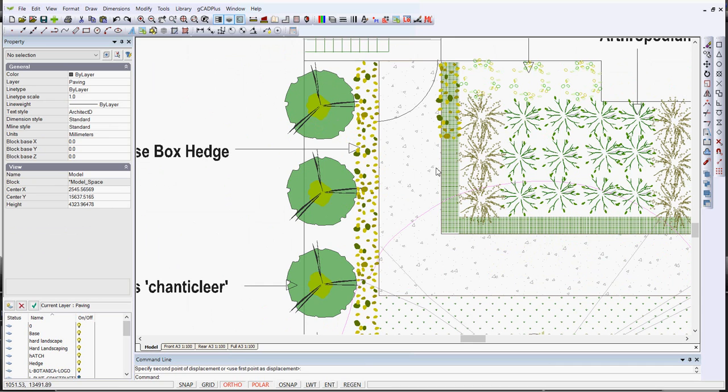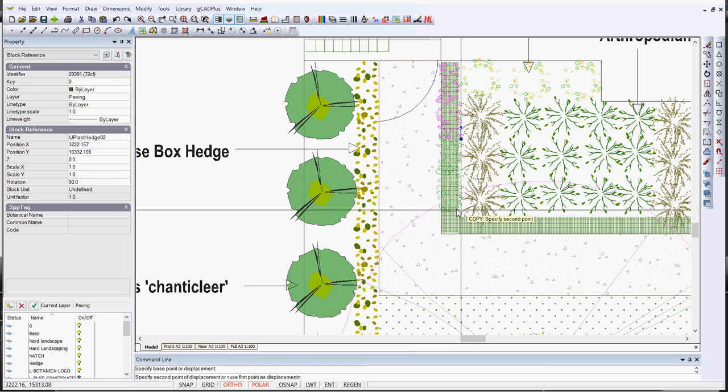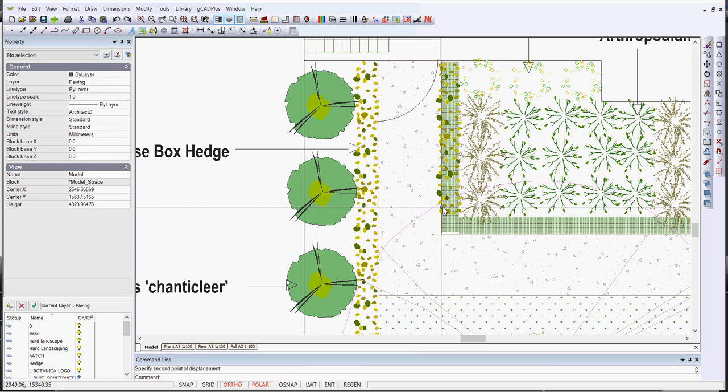Well, as I'm working on placing the symbol for the Japanese box hedge along this zone through here, you might find that if you put ortho on at this point, even though I've got polar on, with polar on you have to really concentrate on whether the crosshairs are sitting vertically or horizontally. Just pop ortho on for a short time and then use your copy symbol like so and bring the hedge symbol down. That will ensure that it stays perfectly on track and copies in a straight line down.